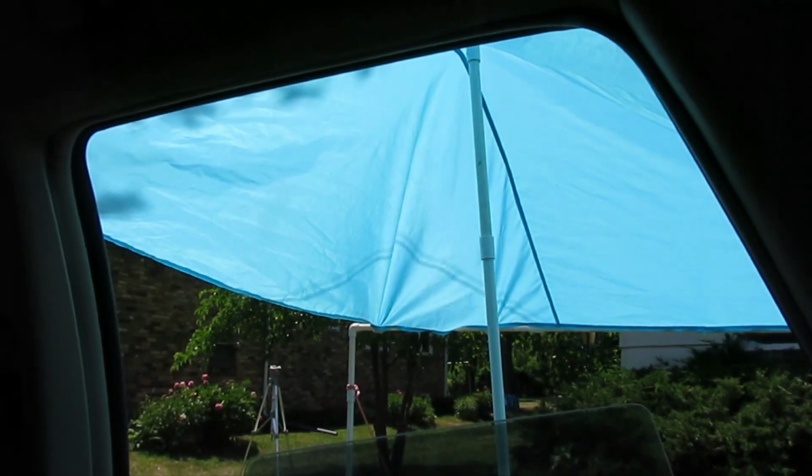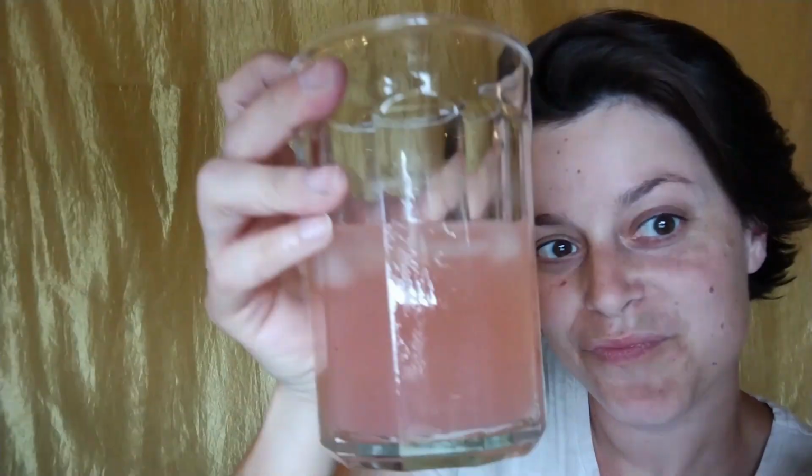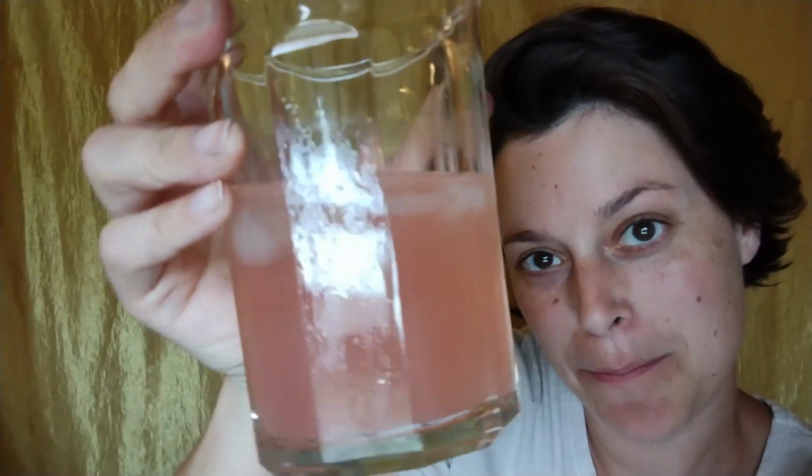So I'm attempting to make a car awning. If it doesn't work, I'll just buy one. Right now it's kind of rough. And it's hot out here. And it broke. I got me some pink lemonade.